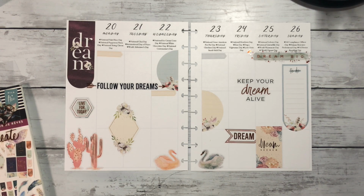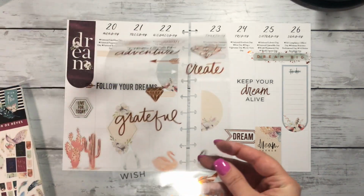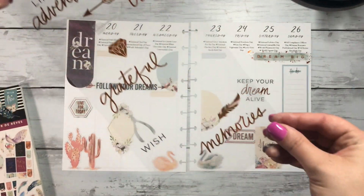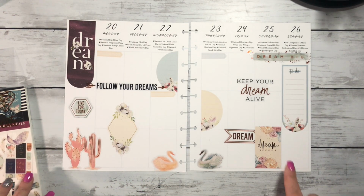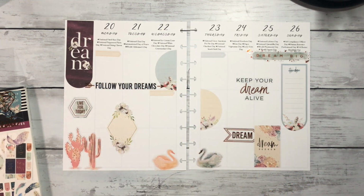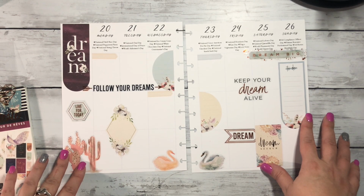Well, this is it for this week's spread. I ended up using a number of stickers from the sticker sheet, and the ones that I didn't use weren't really focused on dreams, so I'm gonna find another spread to use them in. And I ended up using quite a few of the stickers from the Dream Seeker Happy Planner book. So here we go, that's it.